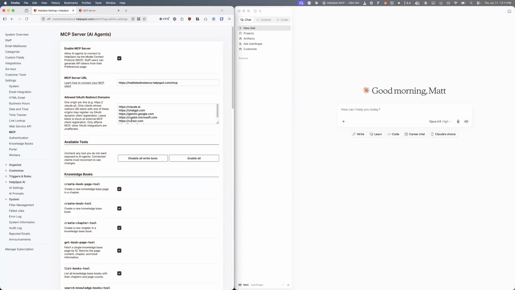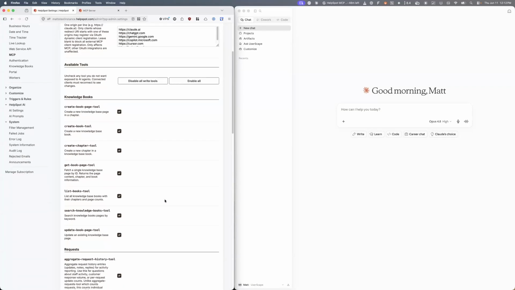So if you have a company policy that says maybe you only allow use of Claude, or you only allow the use of Copilot or something like that, you can remove all of these other agents that are available here and just allow the company-blessed agent to connect. So that could be handy if you do have company policies about using a particular harness.